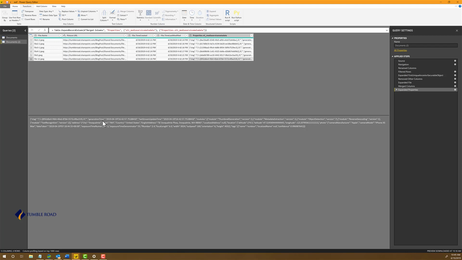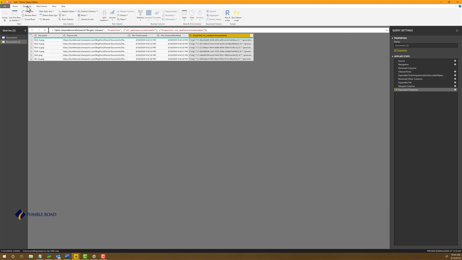One of the things you'll note is we have address here in the JSON, and we have location. Location has the latitude, longitude, and altitude of where you took this, versus the physical address. Sometimes having both together is a good thing, especially if you're in the middle of nowhere, since you need the latitude and longitude to actually map where it goes. Because we know this is JSON, we're going to transform this and parse it. By parsing it, we can break apart the format and get to the information internally very easily. So I'm going to select JSON, and you're going to see we now have a record.